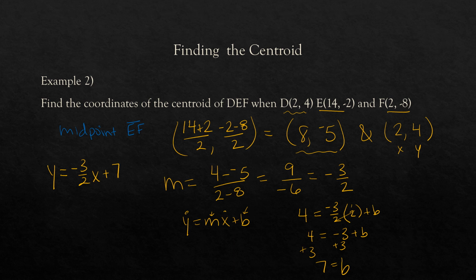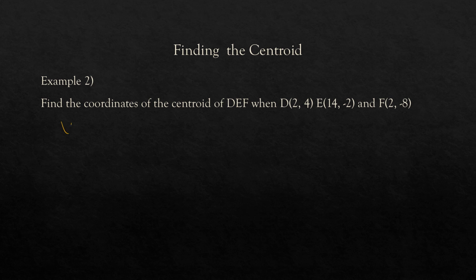Okay, so I have two medians now. The last thing I'm going to do is solve those to find the intersection point between the two medians. So my first one was y equals 3/2 x minus 11. My second one was y equals negative 3/2 x plus 7. And you can solve these however you'd like. It would work for substitution if you want to just set the 3/2 x minus 11 equal to negative 3/2 x plus 7. It would also work very well for elimination or that addition of equations.